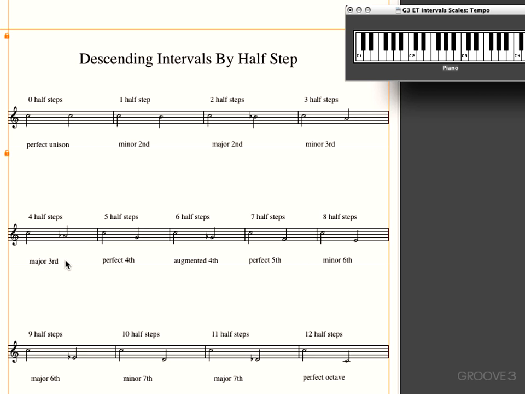Four half-steps. C to A-flat. Major third, five half-steps is our perfect fourth. C to G. Six half-steps. We're going to call this one an augmented fourth, or it's also a tritone. C to G-flat. Perfect fifth, C to F. And that's seven half-steps.